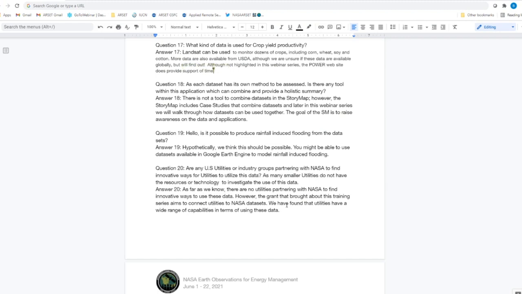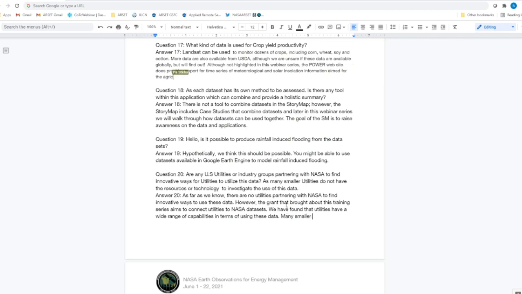Yes, this is a big problem in the U.S. and not only in the U.S., it's also around the world that a lot of smaller utilities are just working on their operations and management and may not have the bandwidth to think about new technologies and innovations that could improve their work. So as far as we know, there are no utilities that are partnering directly with NASA. However, of course, our work, the grant that brought about this training, aims to connect utilities with NASA data sets.